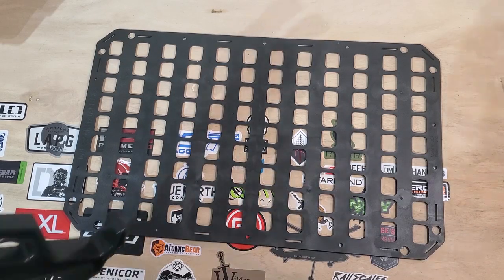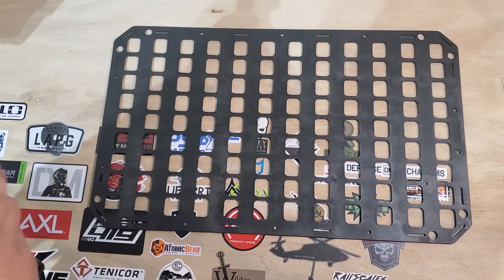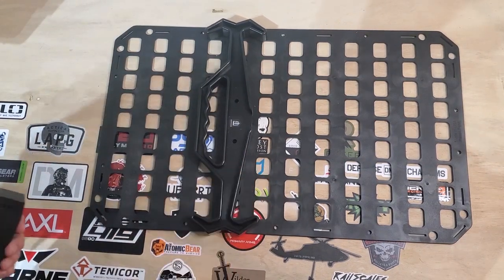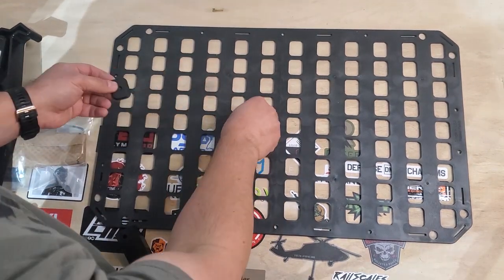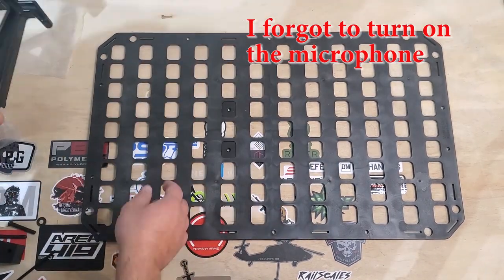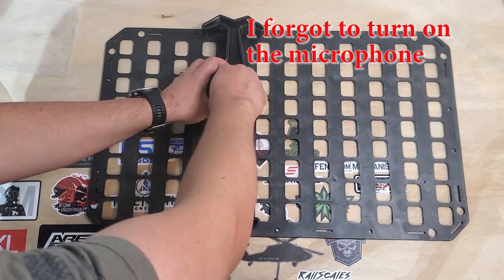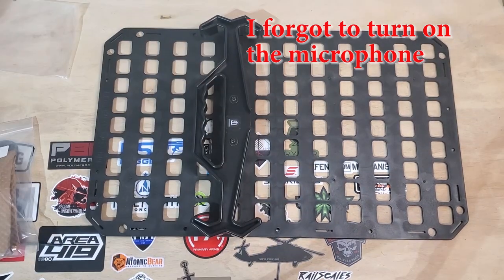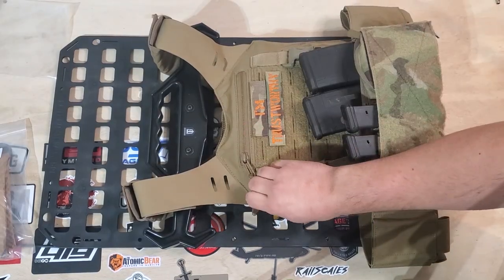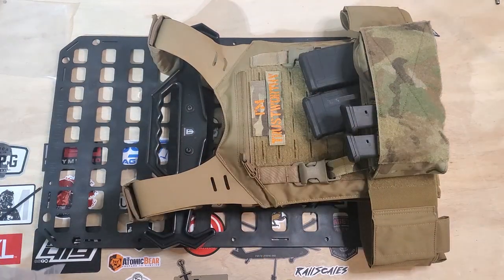Let's get on the benchtop, check out these panels, check out the accessories that they sent us, and let's put these things together. So this is what's going to be going on the driver's side panel. This is the top over here, and Grayman Tactical sent us these back spacers — they're going to go underneath. There we are with our LA Police Gear plate carrier or Defense Mechanisms placard. That's going to look nice on that panel.